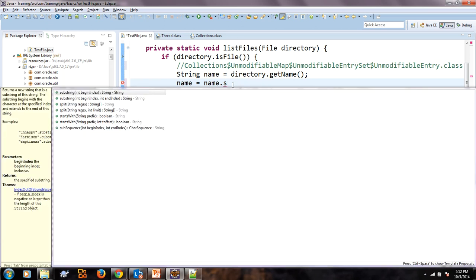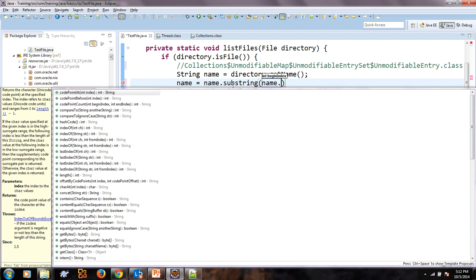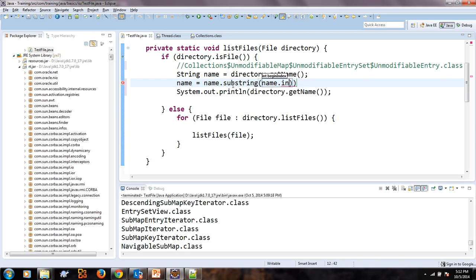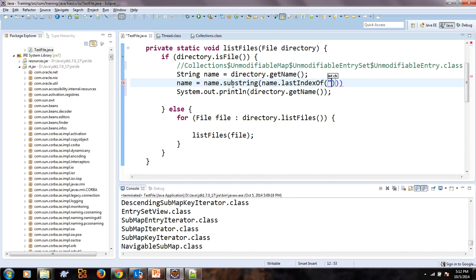For substring, the begin index will be name.indexOf, or rather instead of indexOf we need to say lastIndexOf dollar sign, plus one, then name.length.